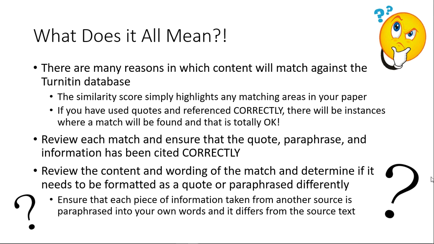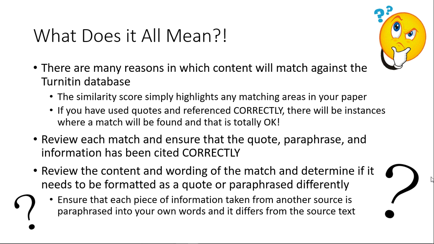Now that you know how to navigate Turnitin, at this point you may be wondering what all this information means and what do I do about it? There are many reasons in which content will match against the Turnitin database. The Similarity Report simply highlights any matching areas in your paper. If you have used quotes, there will be instances where a match will be found. If this quote was referenced correctly, then that is okay.